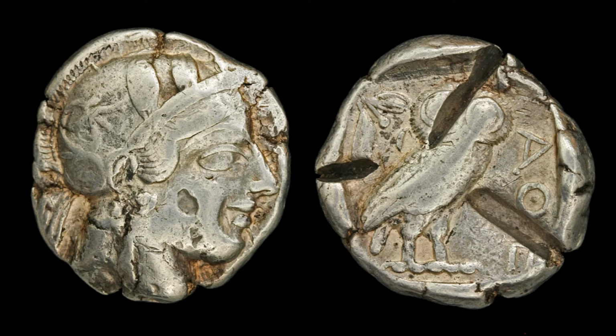This silver tetradrachm of 5th century BC Athens has suffered three deep cuts with a chisel or knife. Many coins of this type bear these test cuts, checking to be sure the coin was solid silver and not plated with silver skin over a copper core. Most are seen with only one cut, but there was something about this one that made someone triply suspicious.